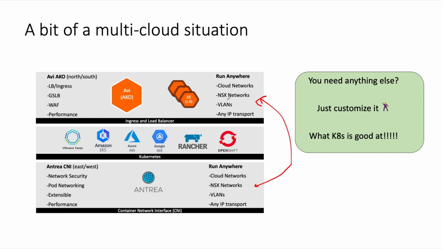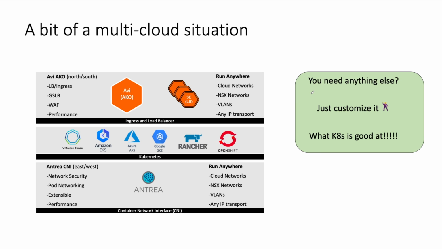Avi excels in L4, L7 load balancing, security, and GSLB, as well as being a really high performance solution. And Antrea has all of those same type of tenets, except it does its own side of the security puzzle with network policy and some extensible security, as well as executing all these other constructs really well. So this is all to say, these two solutions, while they may be separate solutions, are both very good at what they do, and it's why I think they are certainly a better together story and something that I'm deploying with a lot of my customers right now.